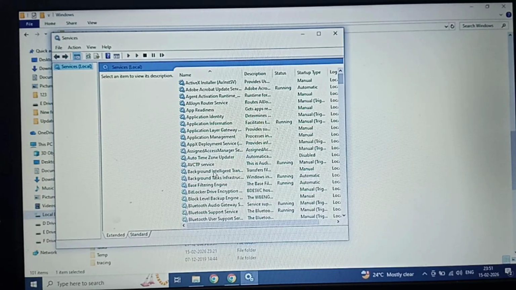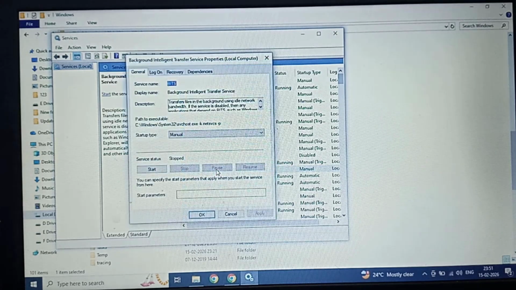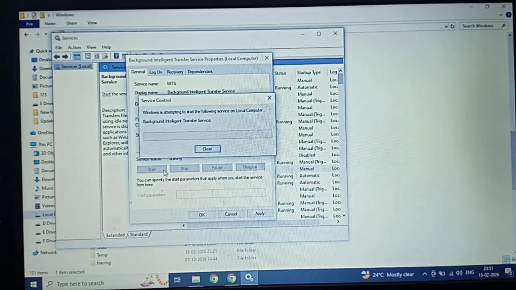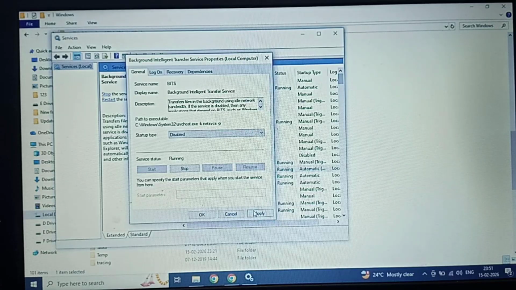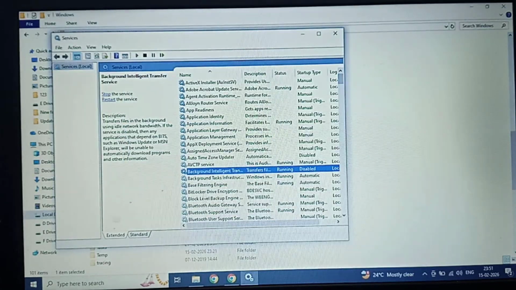In this you need to find Background Intelligent Transfer Service. Double click on that, startup type disable, then click on Start, click on Apply, then click OK.